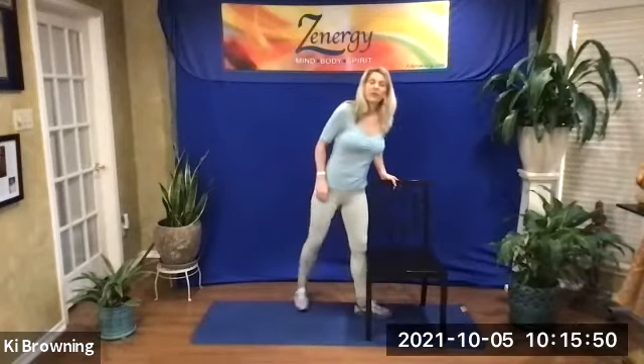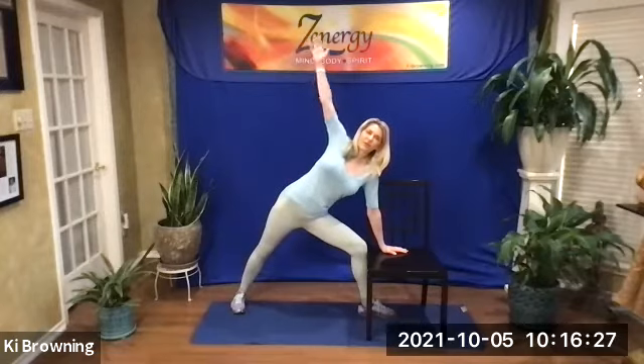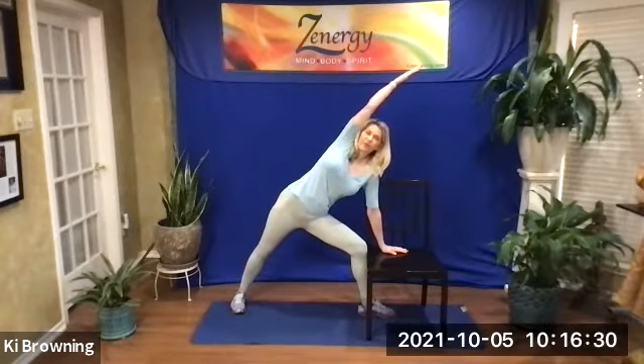Warrior two: right knee bent, left leg straight. You can just stay here, or if you can, extend the arms off to the side. Leaning — side angle lunge. Left hip, left hand to left hip. Right elbow to the back of the chair for level one. Or level two, hand to the bottom of the chair. If you want to add that arm, you can always add the top arm — left arm up and over. Inhale, lifting up. Remember, feet pivot forward first, then take as many steps as you need to come out of that. That's going to be safer.